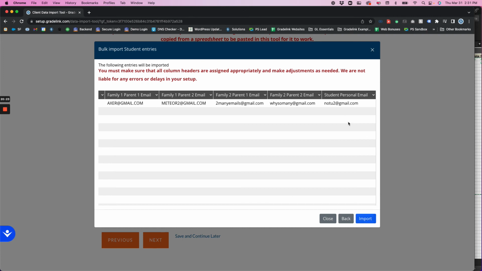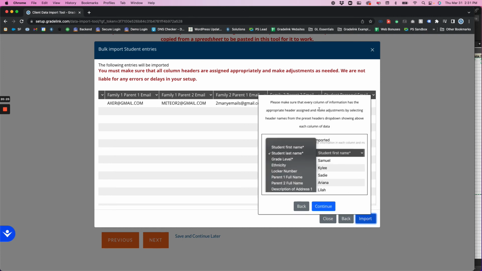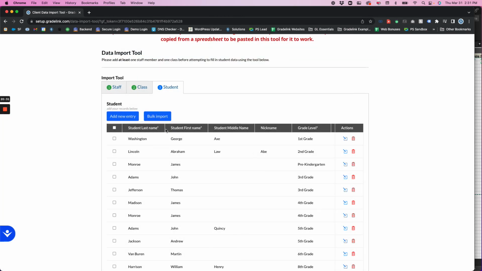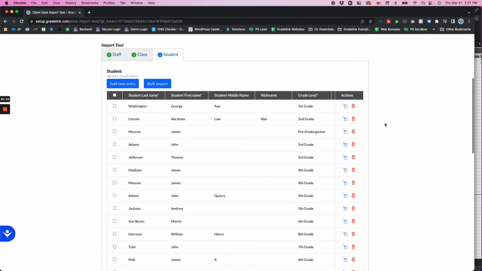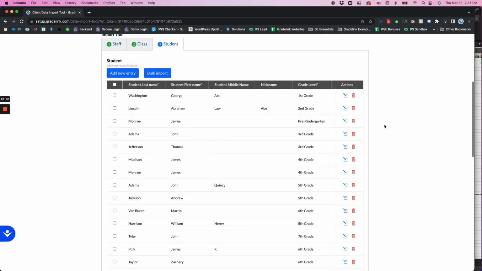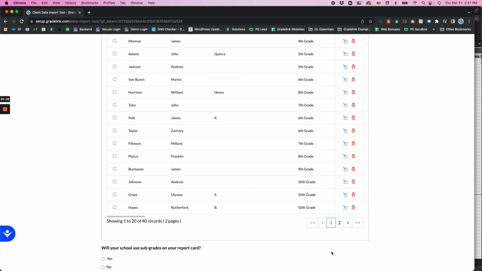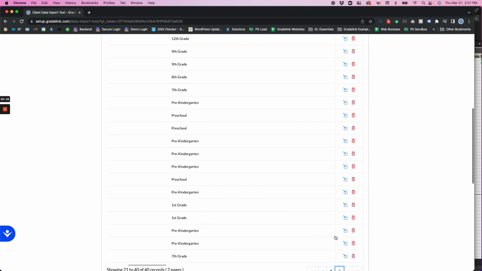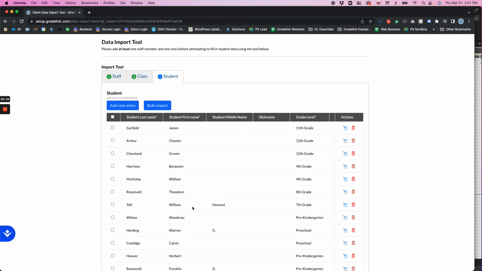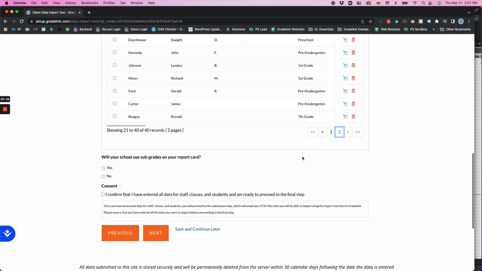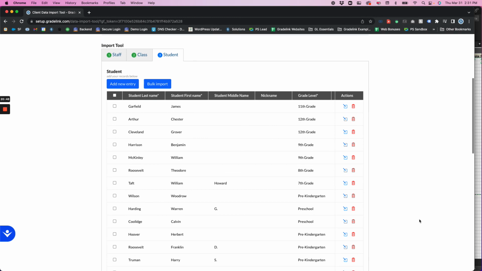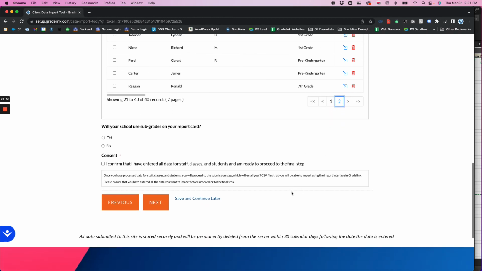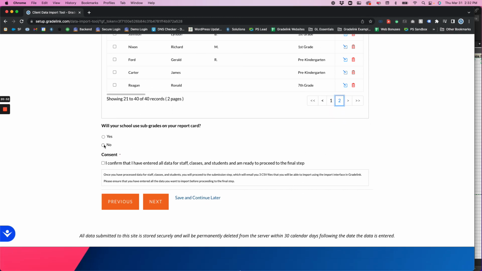Finally, once you've assigned all the columns, click on Import. You'll see the warning message. Make sure you assign all the column headers you wanted to, and click Continue. And we can see all of our nicely formatted data. We don't see any errors in here, so we can now click on Proceed. Or if you want to review all the data, you can do so. There's no more Next button, which means we can scroll down to the bottom and answer the final 2 questions.